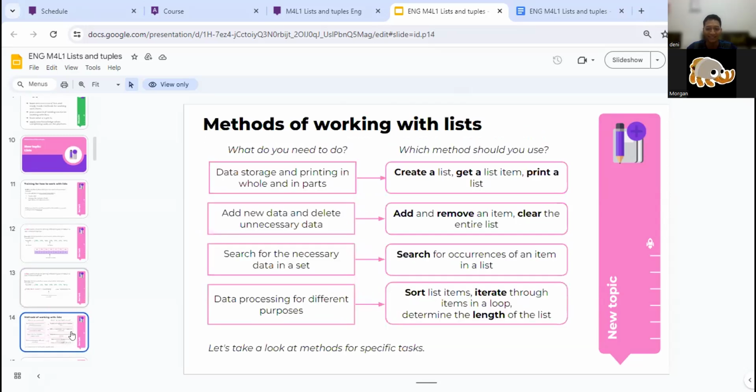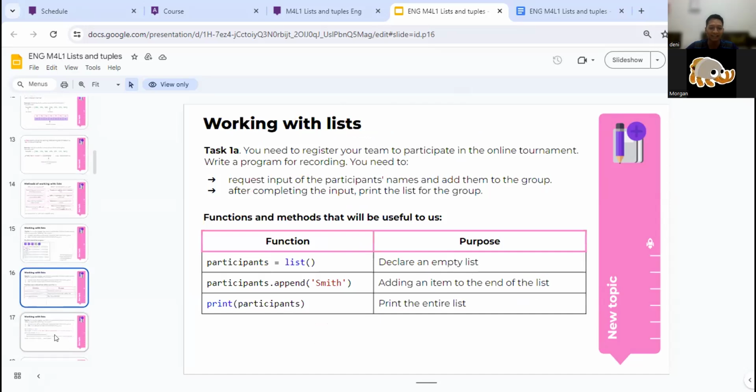If you want to declare an empty list, just use the list function like this. So you have a variable with no item.